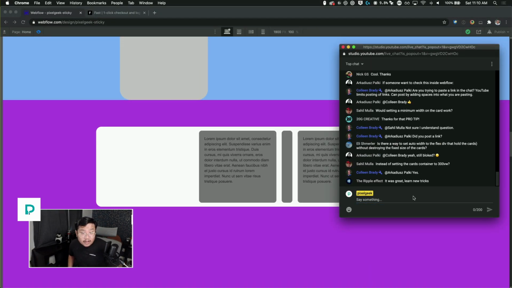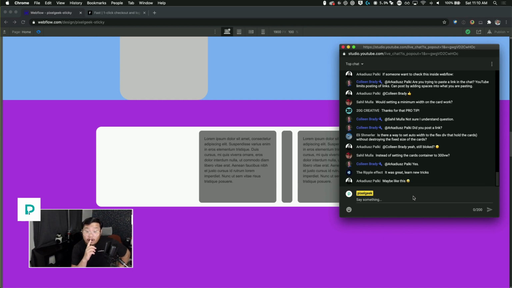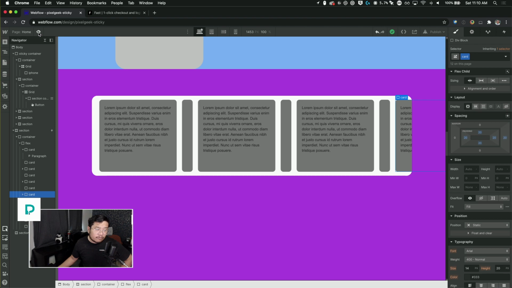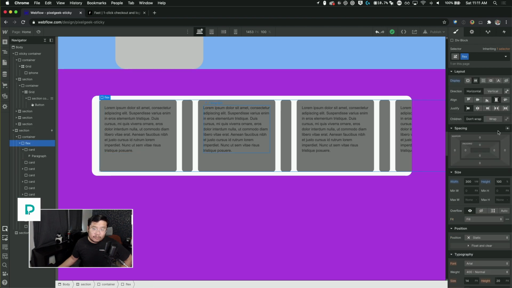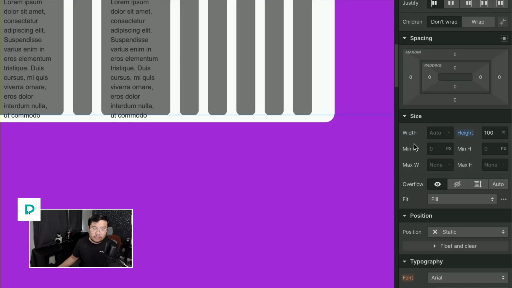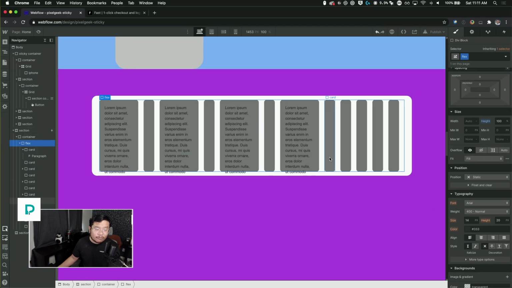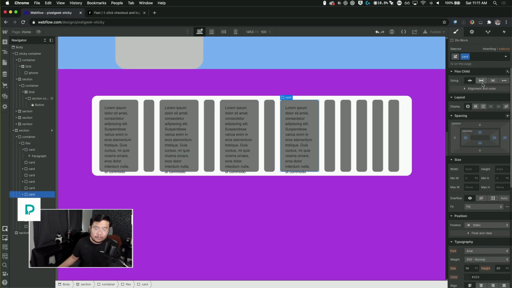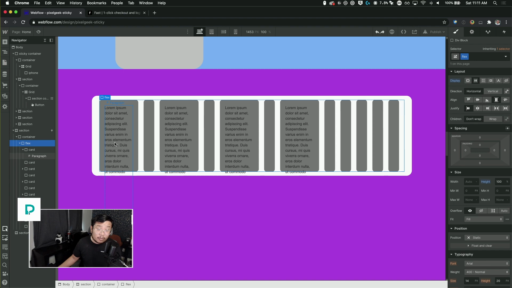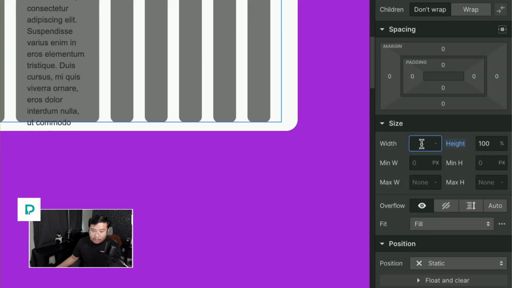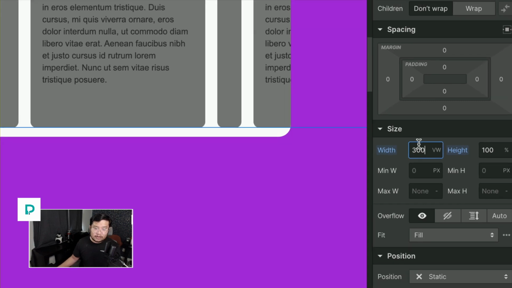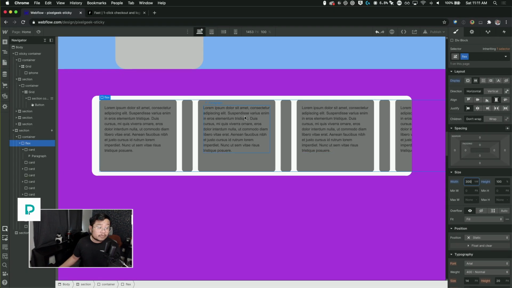Good question, Eli. Width to the flex div. Oh wait, to the auto width to the flex div that holds the card. Sorry, misunderstood. So if I do an auto width to the flex box, watch what happens. Flexbox wants to shrink everything. Even if I do that expand, Flexbox wants to shrink everything to be in the same row. So the flex needs to have a width. I'm going to set this back to 300. There you go. So you need to give it a width. Good question.